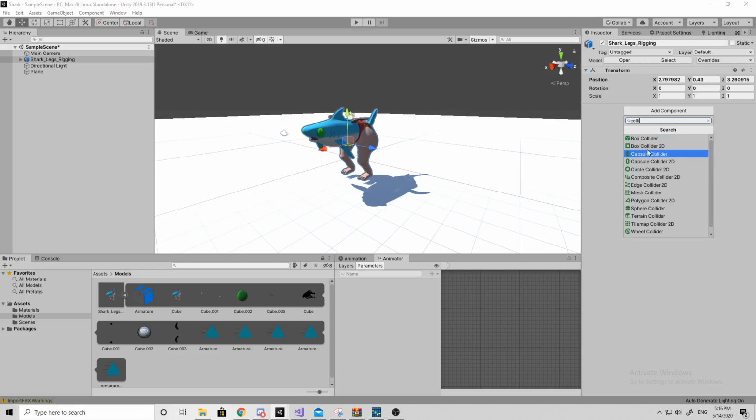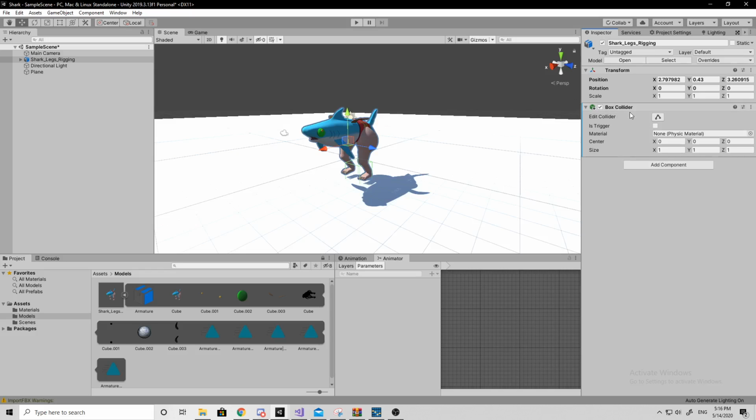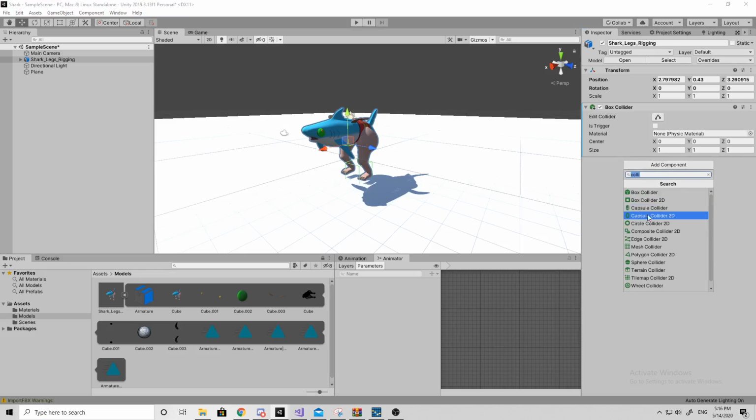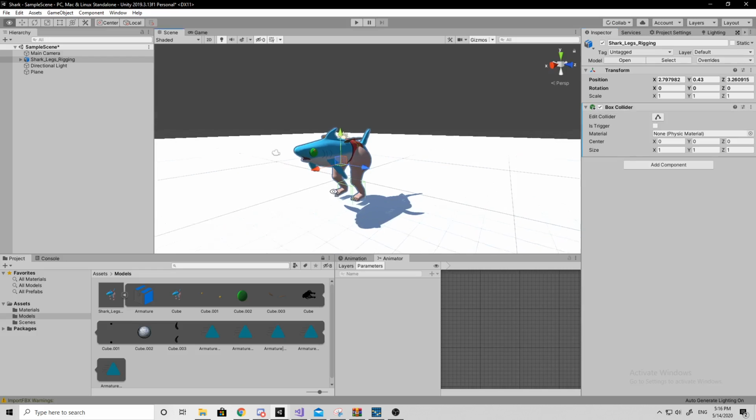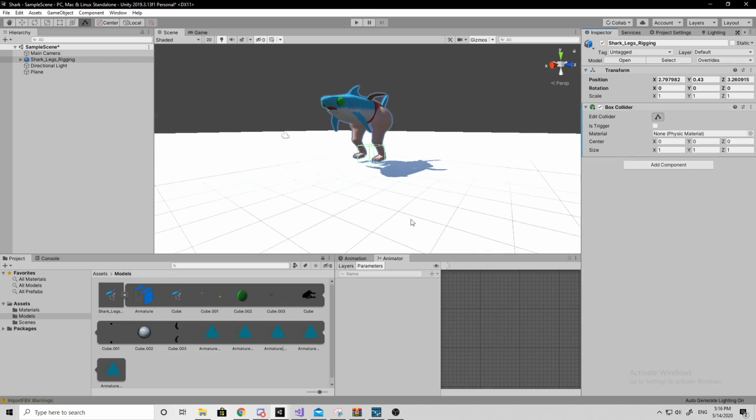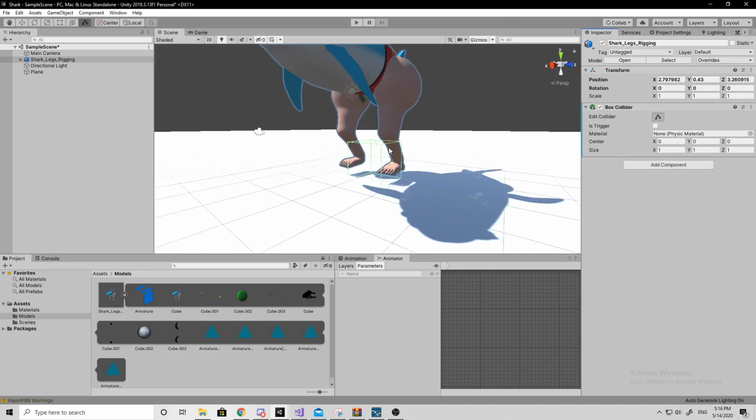So instead of collider 2D, it'll be just box collider. Actually, there's a bunch of different types. Capsule collider is pretty good too, but I think box collider will do the job.